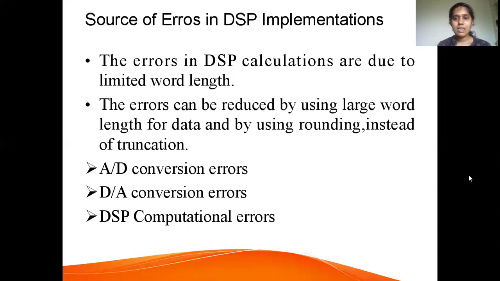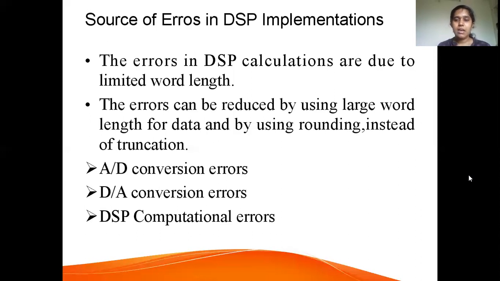All these things depend on the word length, nothing but the number of bits used to represent the signal. That is taken care of in order not to have any impact of these errors on the computation. We should not disturb the original functioning of the DSP processor. You need to look after this.